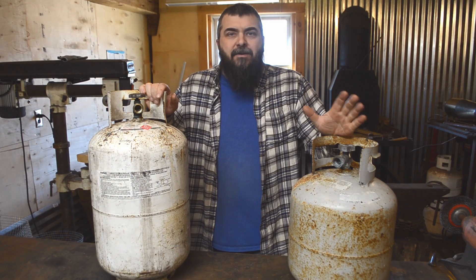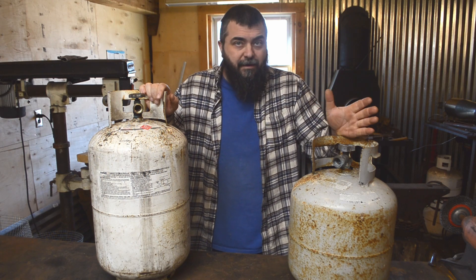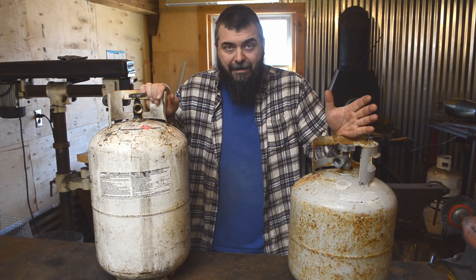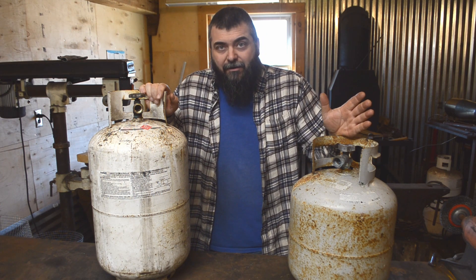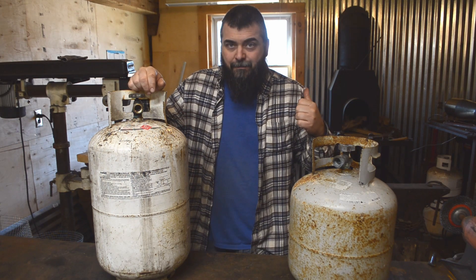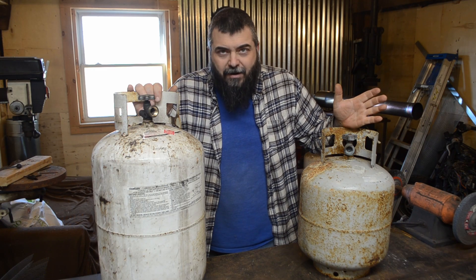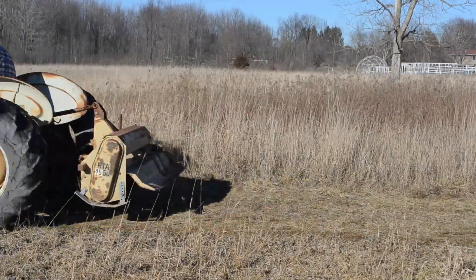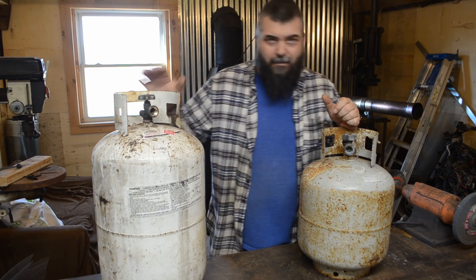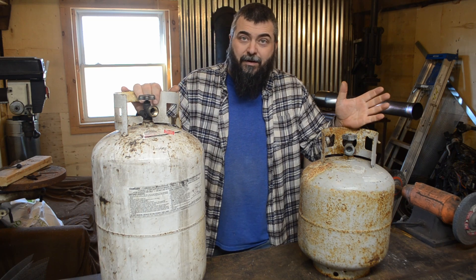On our small farm we have a ton of tires to take care of. I feel like I'm always repairing or filling up leaky tires, especially in the springtime when it's time to get our equipment from the back of the property. Considering I don't have an 800-foot air hose to run from my air compressor out to the back, I have often put my air compressor in the bucket of our tractor, hiked it all the way back out there, filled something up, and brought it back to the shop. That's just ridiculous. For whatever reason I've never purchased an air tank, so I decided we need to make one.